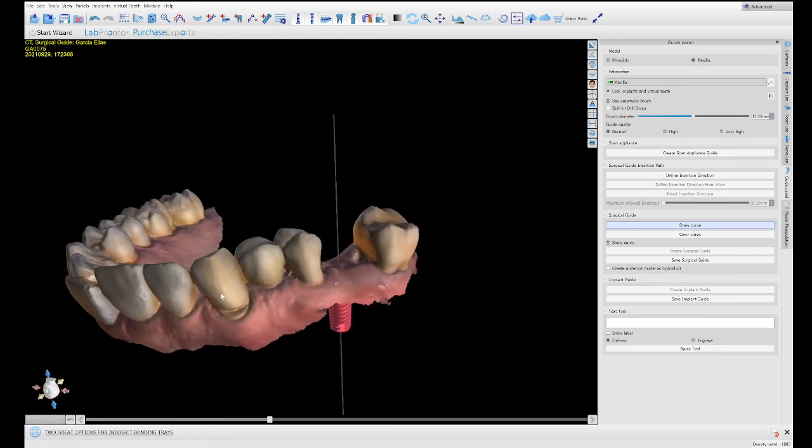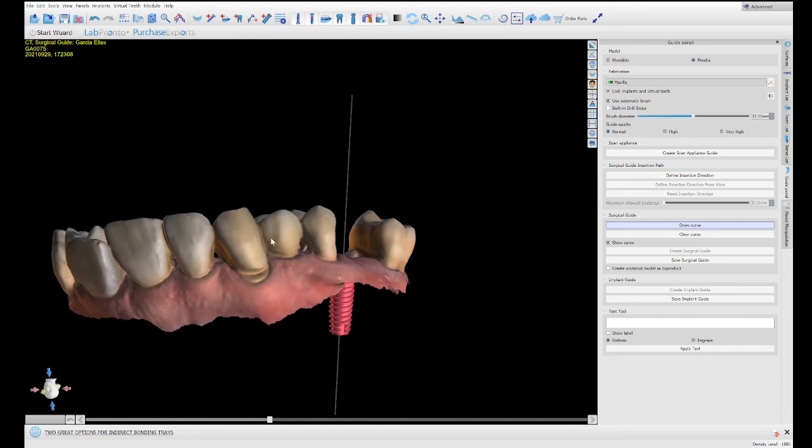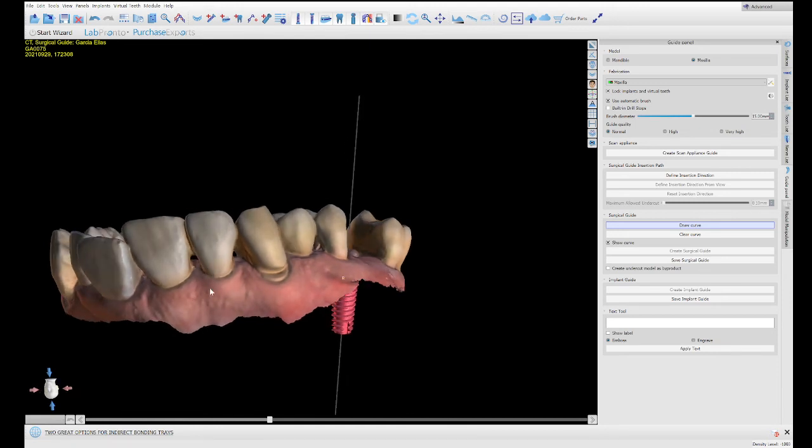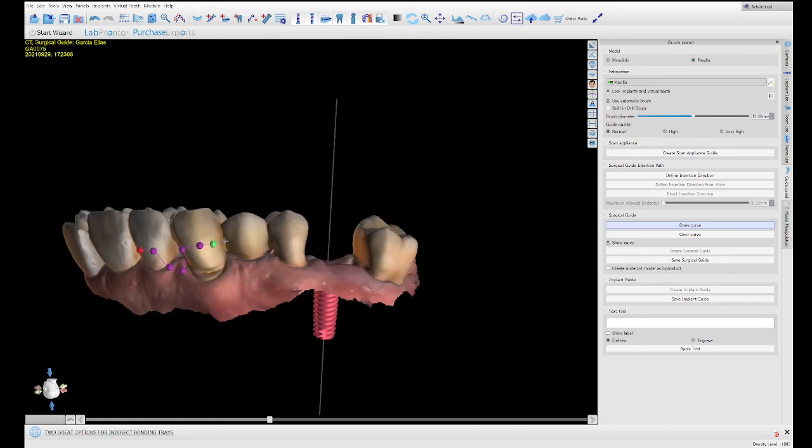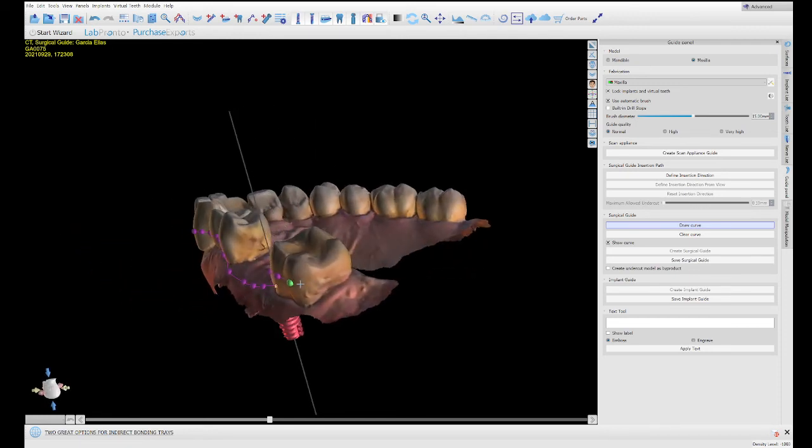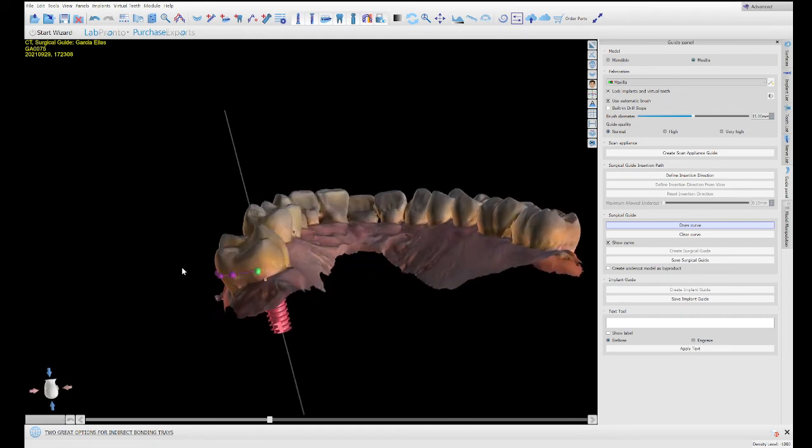So usually, as I said, you want to select at least 3 teeth. In this case, I'm going to start on the lateral over here, and I'm going to start pushing shift and keeping shift pushed. I'm going to start making points here. Shift, click again. Then I'm going to go around here, and go on shift, shift again, go around.